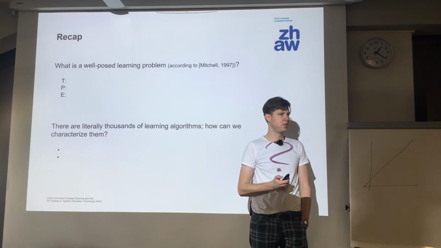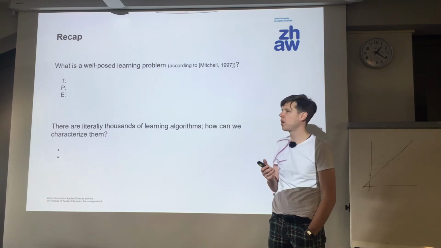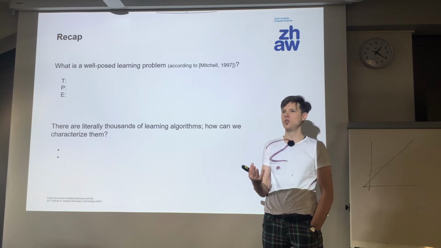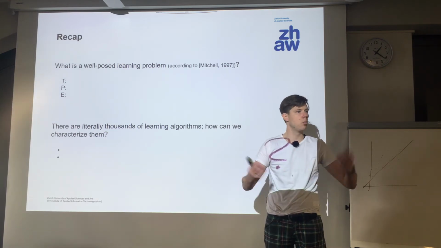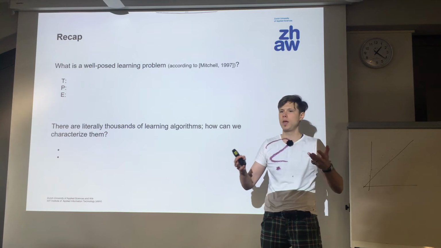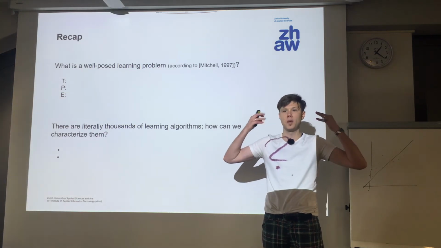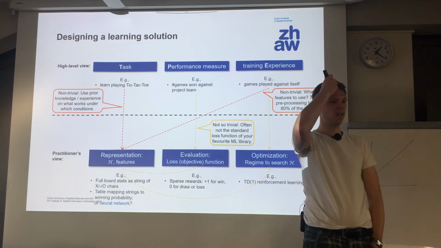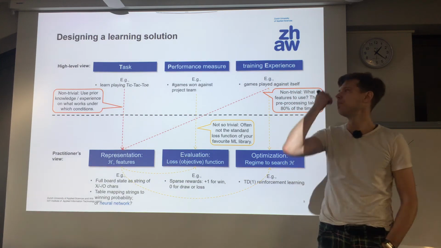And I think we're ready to jump into today's topic. How can we build a machine learning solution? And of course, I understand you already did that one way or another in your life, so maybe it's more about reflecting on what we have done in the past. So how do we design a learning solution?